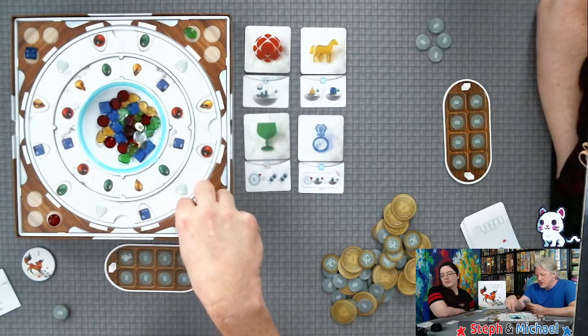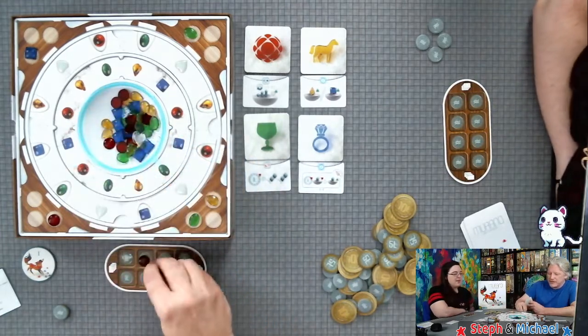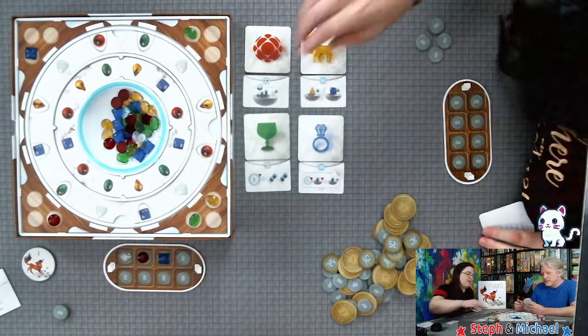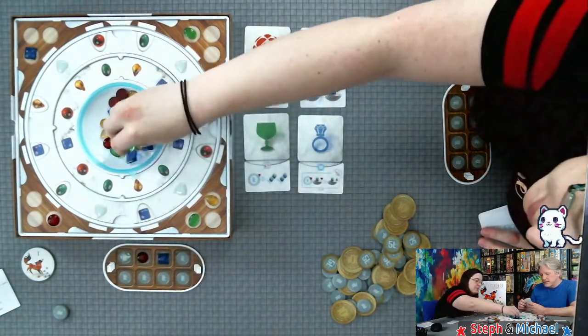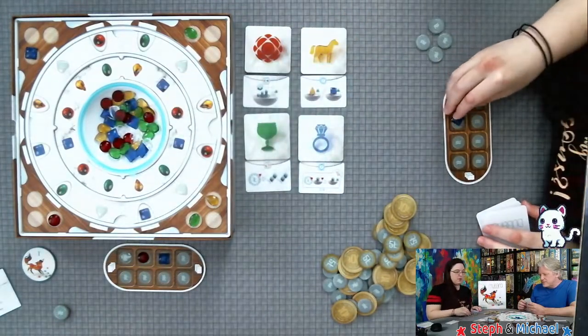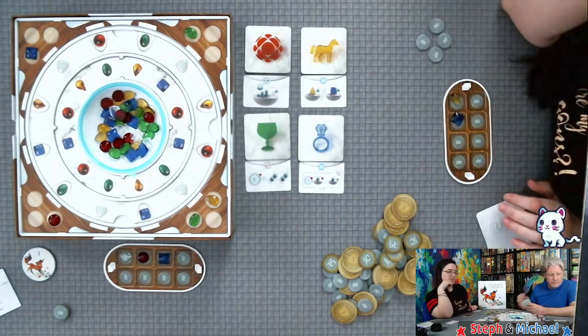I'm going to go here and I'm going to take the blue and the red. Wow. Did it. Fancy pants. I'm fancy pantsing. All right. I'm going to go like this. Grab a blue and a yellow. You did it. Good job. And then what? I don't like this. Nope.